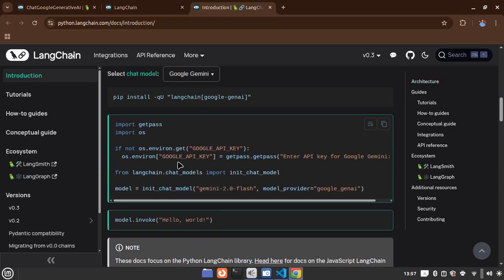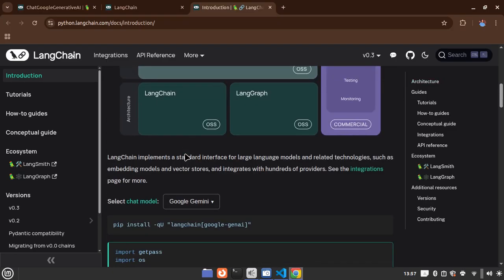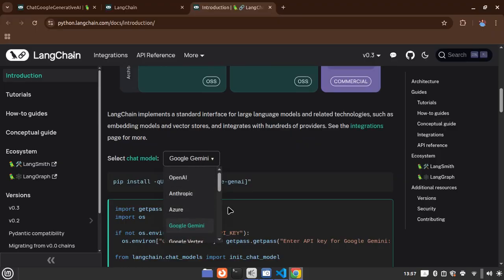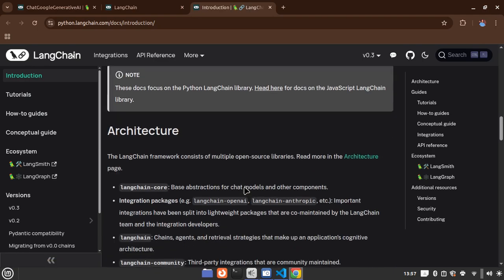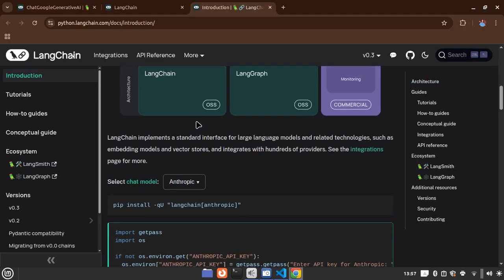So they have used Gemini here. Gemini is the default one for the demonstration, for the explanation. Still, you can change here if you want to work with Anthropic, that is Claude. It's just the same functionalities.